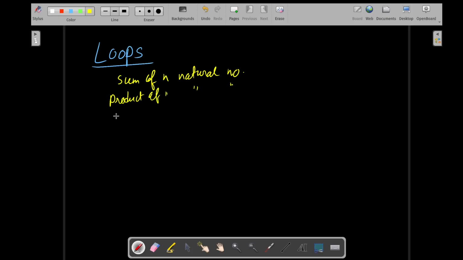These will be the most basic ones, and then we'll see about AP series, GP series, sum of a series, and so on and so forth. We'll be learning all of this.